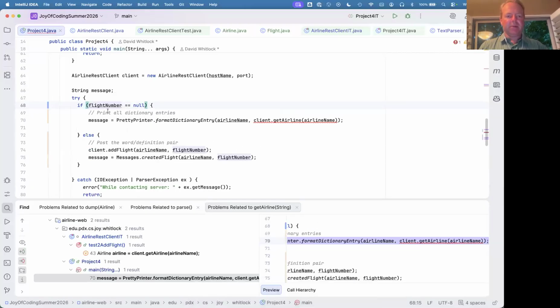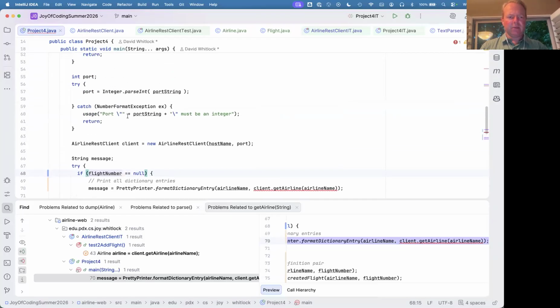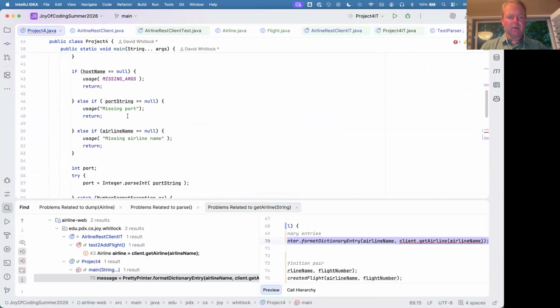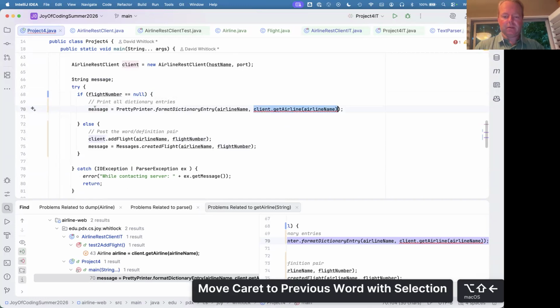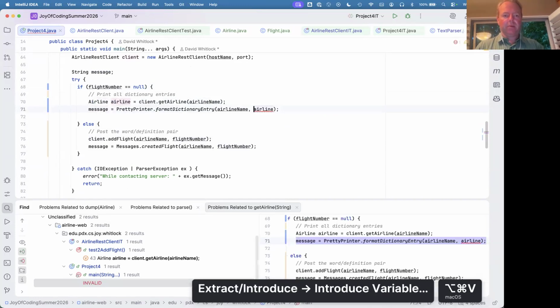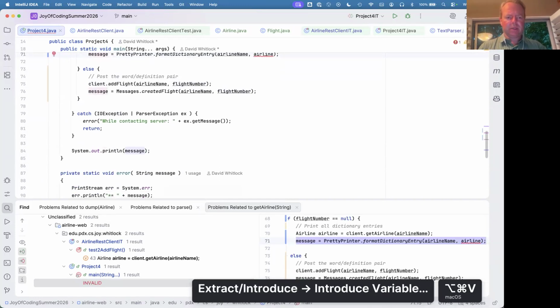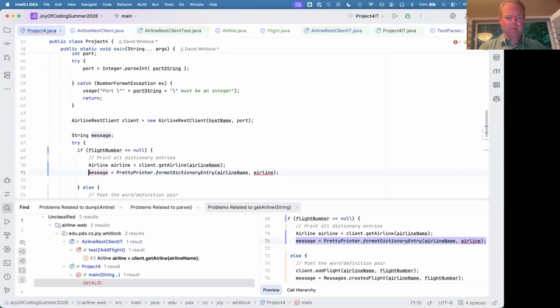Okay, so if flight number equals null, then print all dictionary entries. Instead of printing all dictionary entries, we should go get the airline and we should pretty print it, which I guess we do not do anyplace else.